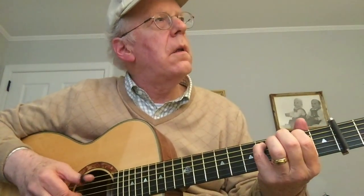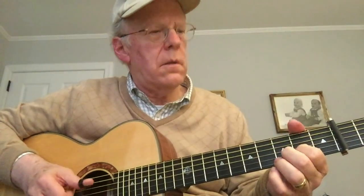Too much alternating bass anymore, but so key of D is really good for alternating bass. The key of C works that way too. So D, play key of D, E minor we talked about.